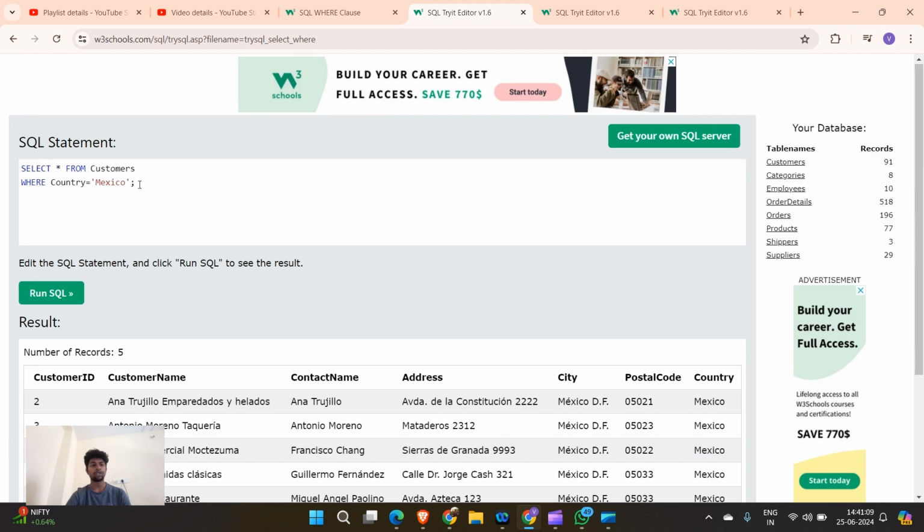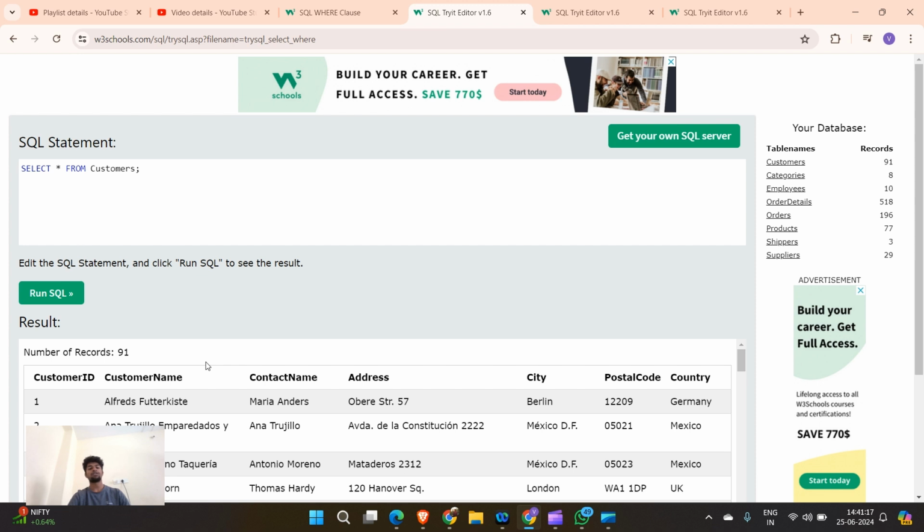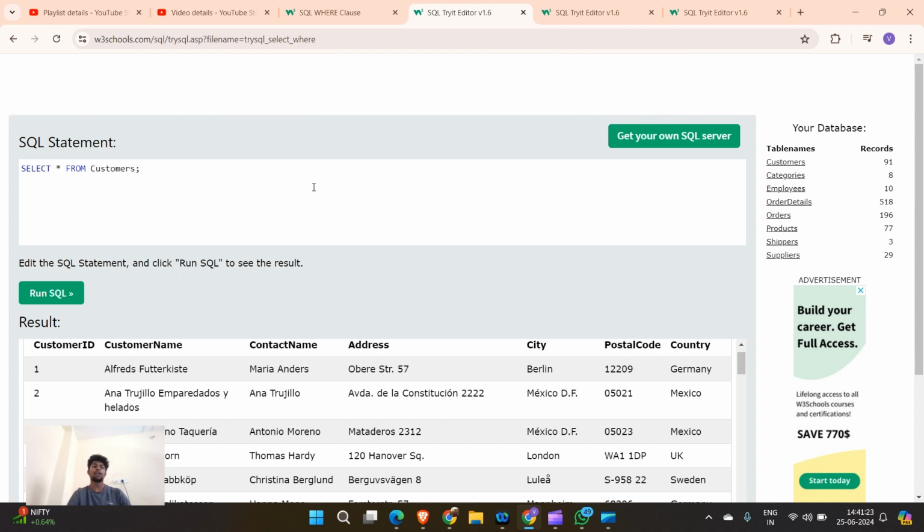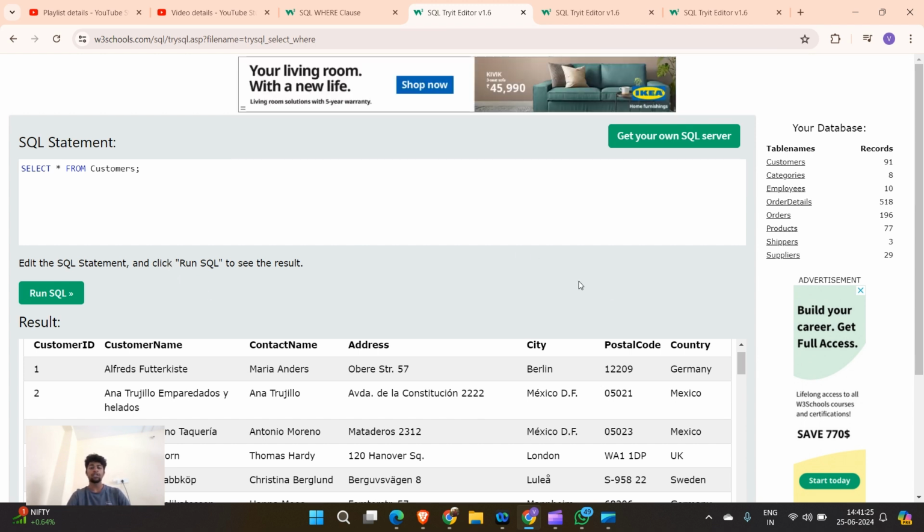If I only give the select without the condition, then you will get the entire data set. See, 91 records are there. But if you give the condition like WHERE country equal to, it need not be country; you can give city also. Maybe we can check WHERE city equal to Berlin.